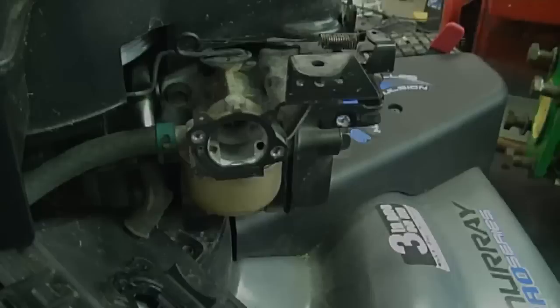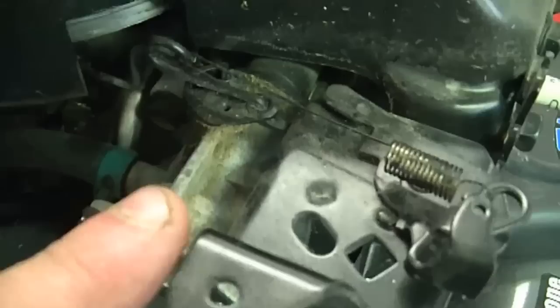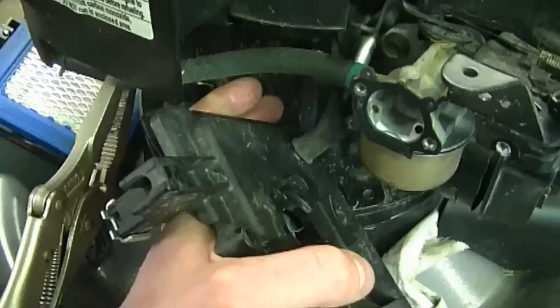So now before you take the carburetor off, I suggest that you take pictures of the spring and the linkage to see what configuration they're in. You can also bookmark this video as well to come back to it if you're not sure when it's time to put stuff back together. I've decided I'm just going to pull the cover from the metal tube here.